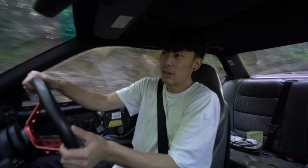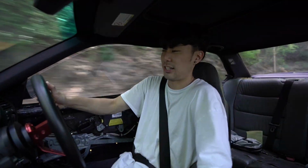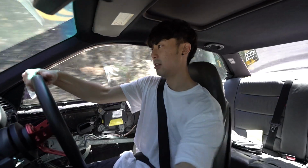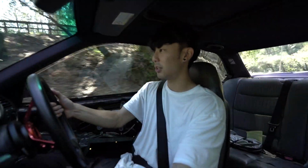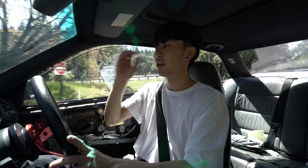So in terms of power, it's not going to be there, but in terms of handling and the interior and everything, I assume it'd be the same feeling-wise. Yeah, this is the uphill, and it felt pretty good. I like the M3. It's a really solid, well put together car. Great interior, solid power, great linear power over my FD.